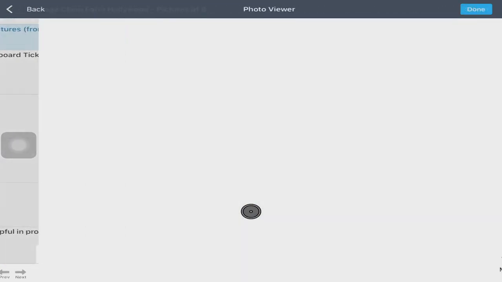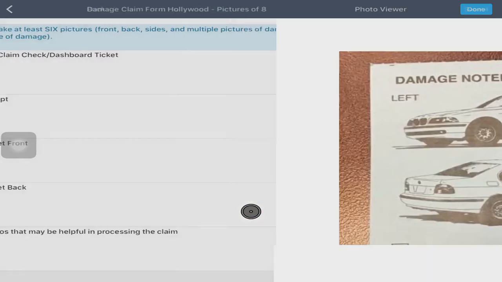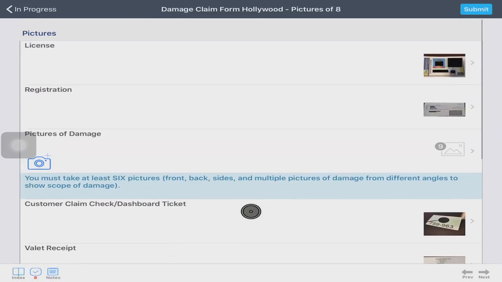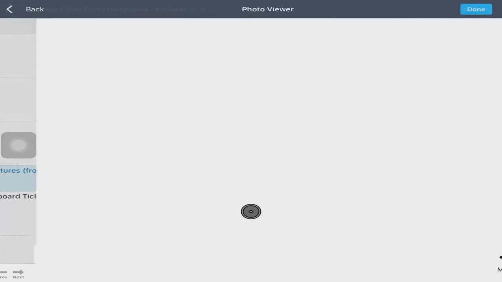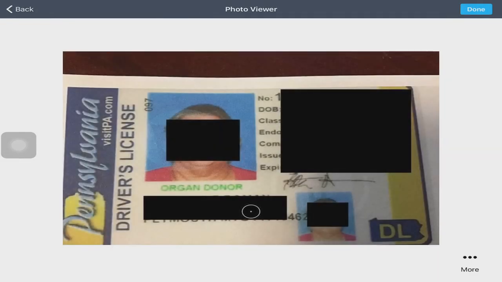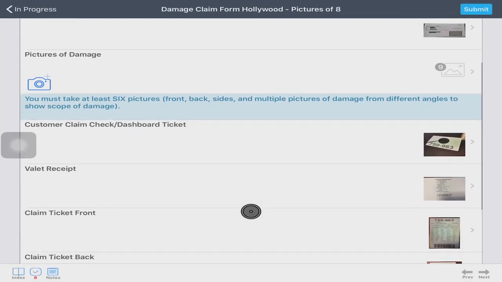So one of the things that needs to be very, very clear here is that when you take pictures of these, please make sure that they are very, very legible, that you can see all of the information on them. While this is grayed out, you can definitely see what is being written there before that black box. You can read the date, the address if you need to of the customer in case some of the information does not match up. So that is an overview of the pictures.